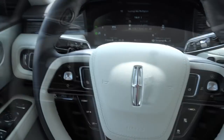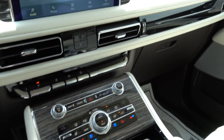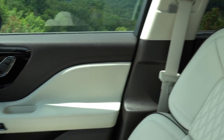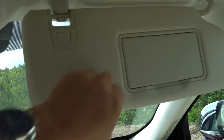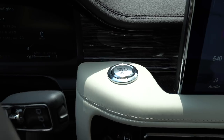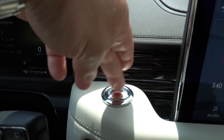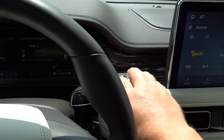And like I said earlier, if you know anything about Fords, you're used to Fords, just take a look at this interior. Nothing looks like a Ford in here. Lincoln does a fantastic job to differentiate themselves from their cheaper cousin. Now, we got vanity lights for the driver and the passenger. The start stop button is located up here. That is a weird position. Maybe it should be, I don't know. Lincoln probably knows what they're doing, maybe it just takes time to get used to, but it's located up there. Anyhow, it's just a bit of a reach to get there.